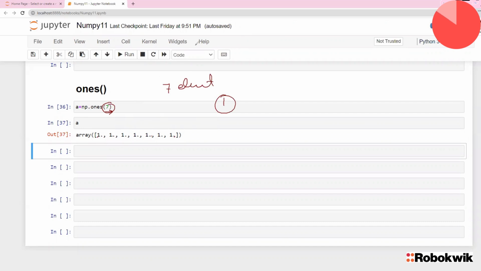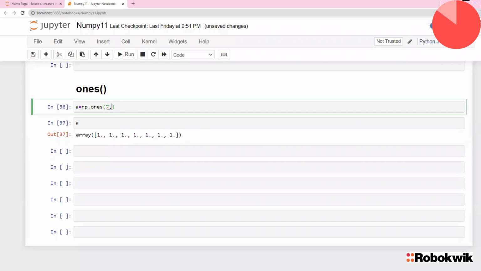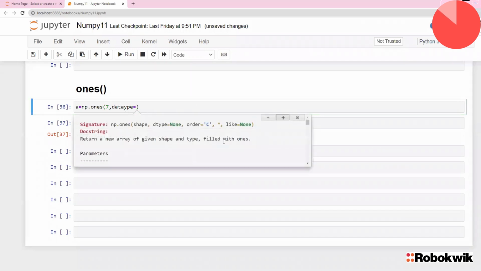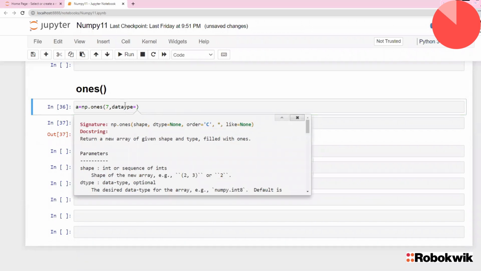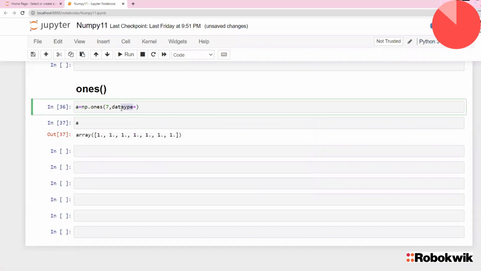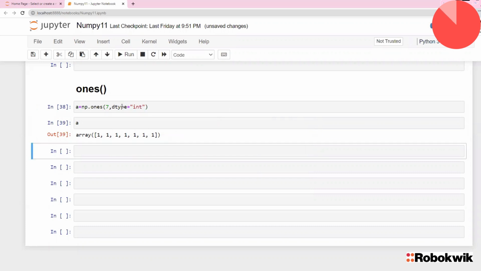If you want, you can change the data types also. Suppose I don't want the float value here, so I can change the data type. For the data type, you can use dtype. Let me convert it into integer, and you can see all the values convert into integer.